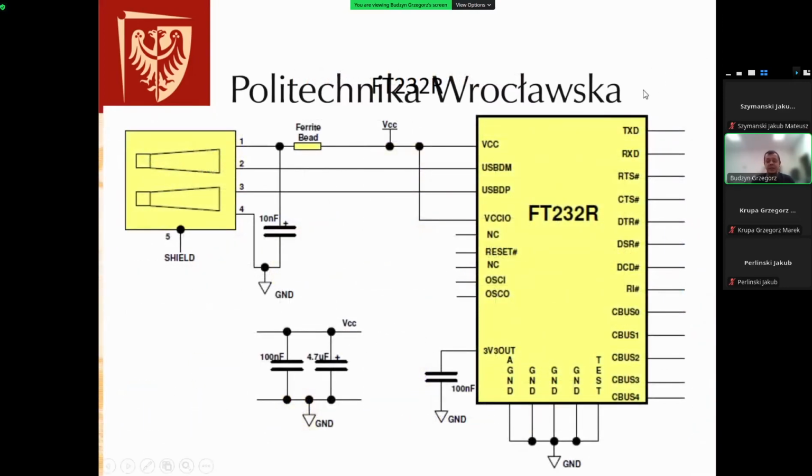But fortunately, there also exist versions which are simple single chip solutions. FT232R is somewhere in the middle. It does require external memory, for example, but you can supply it directly from the USB bus.